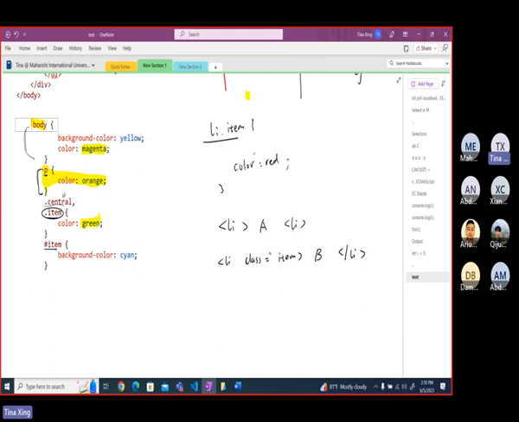A, B, C. Let me add a UL and li. When I do color li with no space between, it's going to select this one and this one, right? Now I add another one.